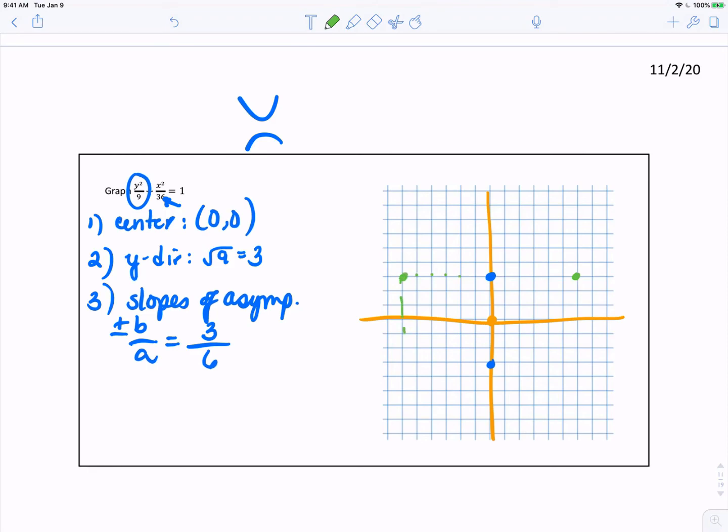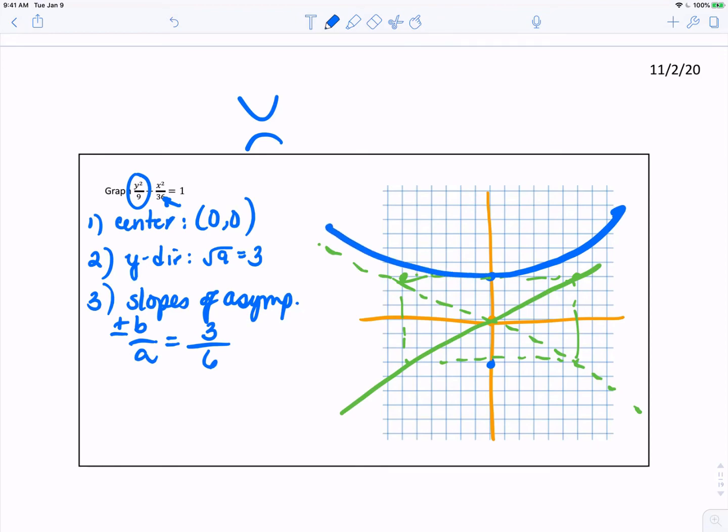If you want to see, the box would look like this. And the asymptotes are the diagonals of the box. I should have made that dashed. I don't want you to think that that's part of the hyperbola. It's not. And now we can go ahead and graph in the hyperbola. So it's a very wide hyperbola. Here's one piece, and here's the other piece.